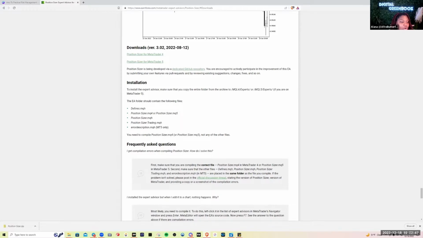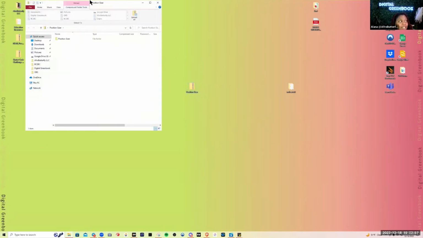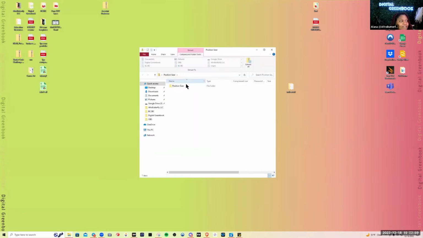Once you have that, we're going to come to your desktop. Let me show my desktop. Once you're on your desktop, just locate that folder, grab it so you know where it is. You want to open that folder up and unzip it. Inside of it is a folder named position sizer. Down inside of this folder, he has all the things that you need to get the calculator installed correctly. So what you're going to do now is open your trading terminal.